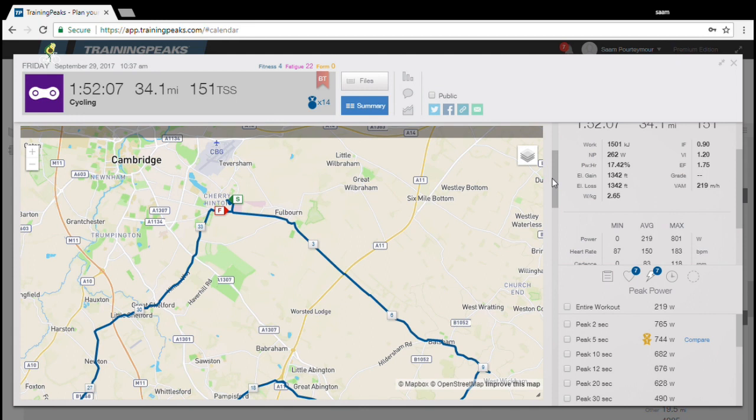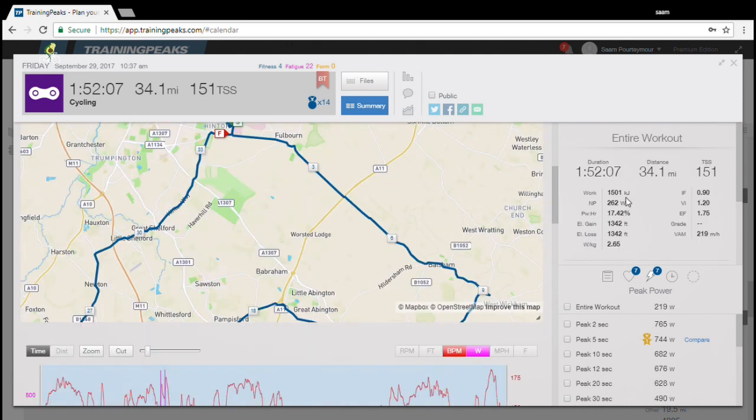Whereas your average power would drop way down to maybe 240, 230 watts, simply because your average will still recognize that stopping period as moving, or just take it into account in general. Whereas your normalized power would be like, hang on, he stopped. Okay, because he stopped, I'm not going to regard that as part of the workout. Okay, so that's normalized power.